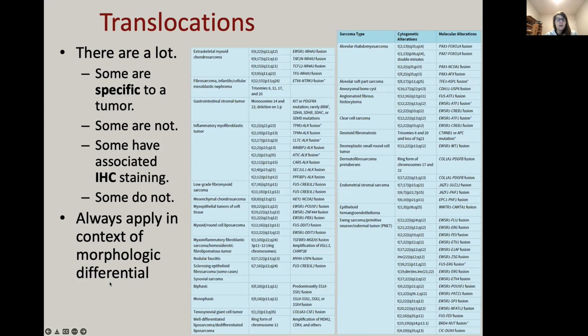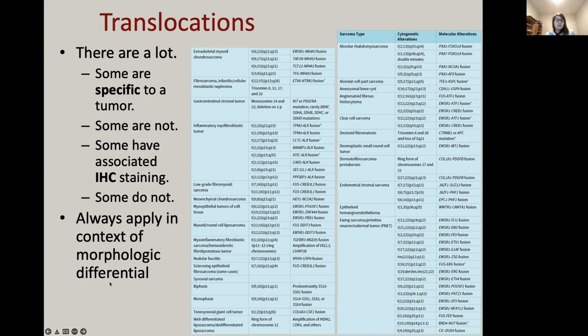All right. We're not going to so much talk about any of the translocations or mutations or genetics today. Let me rephrase that. I frequently have to look these up because if it's not a tumor you're commonly used to dealing with, you may not have it on the tip of your memory. So don't ever feel bad for looking something up. But if you have it on your differential before you come to sign out, look it up because we may end up ordering the FISH for a particular thing in any given circumstance. Some of these translocations have immunomarkers that are associated with them, right?